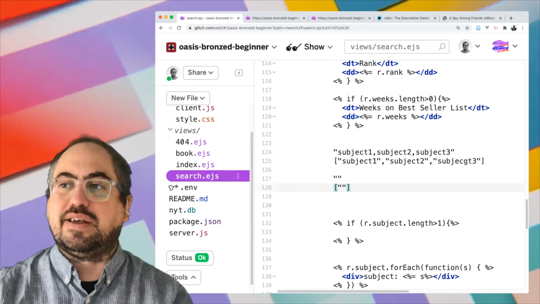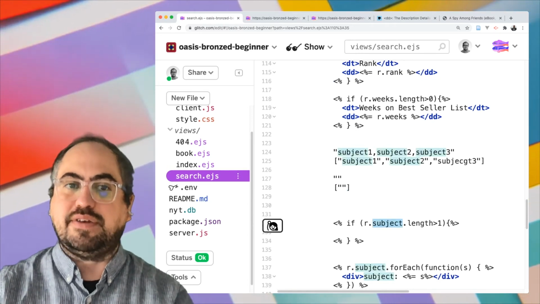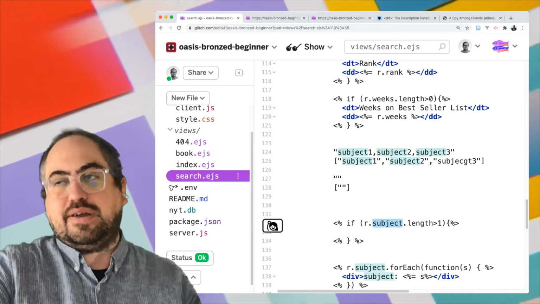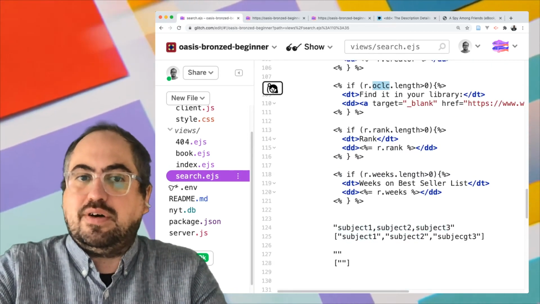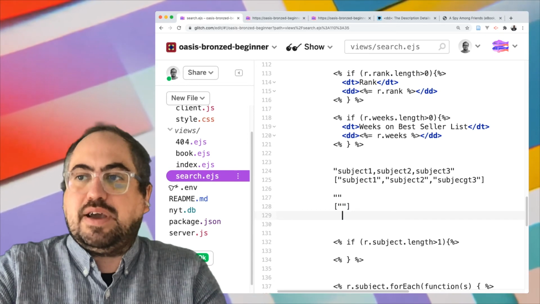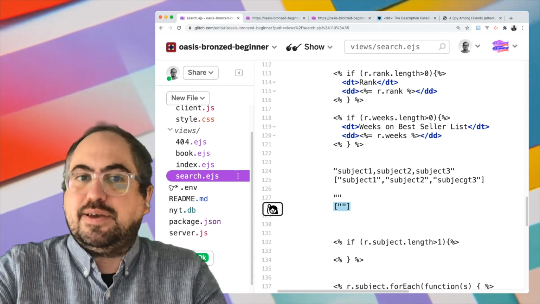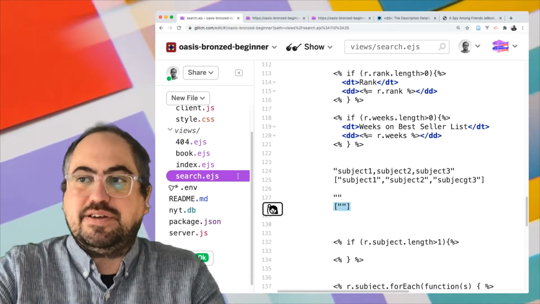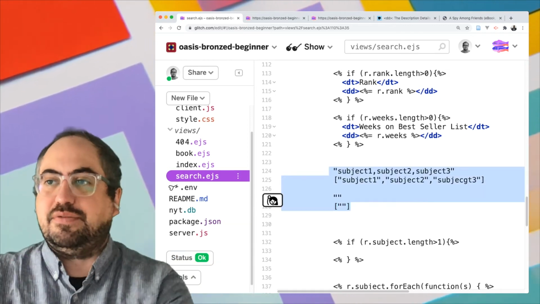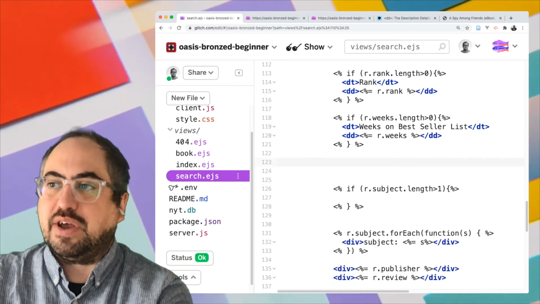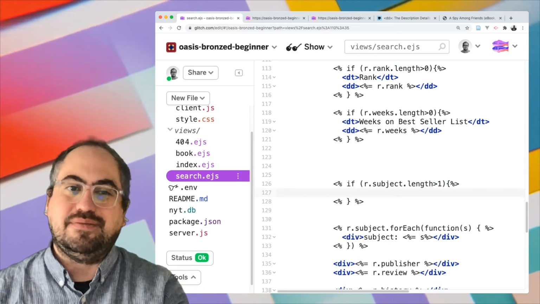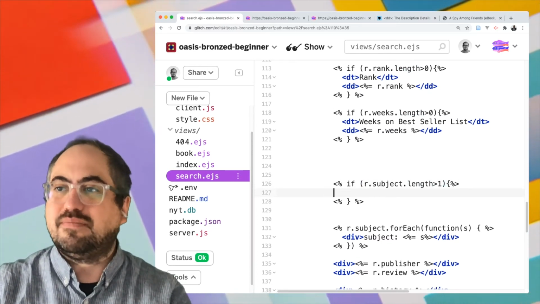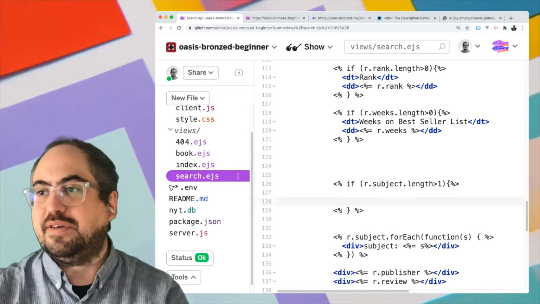When you're testing the length of an array, you're testing how many things are in that array, as opposed to testing the length of a string, where you're saying how long is the string. So it's saying there's one thing in here and it's a blank string. That's the reason why we're going to be testing for length greater than 1 as opposed to length greater than 0. And that's just a quirkiness of this implementation of this database.